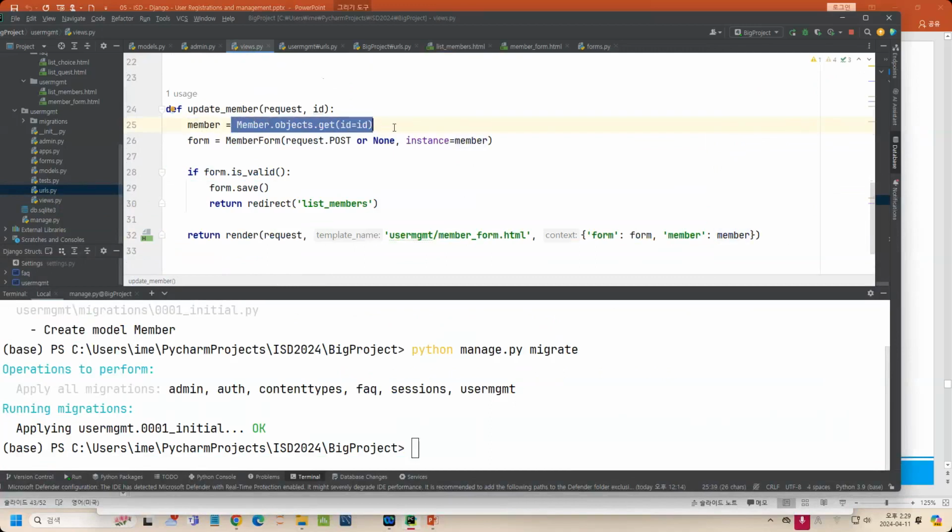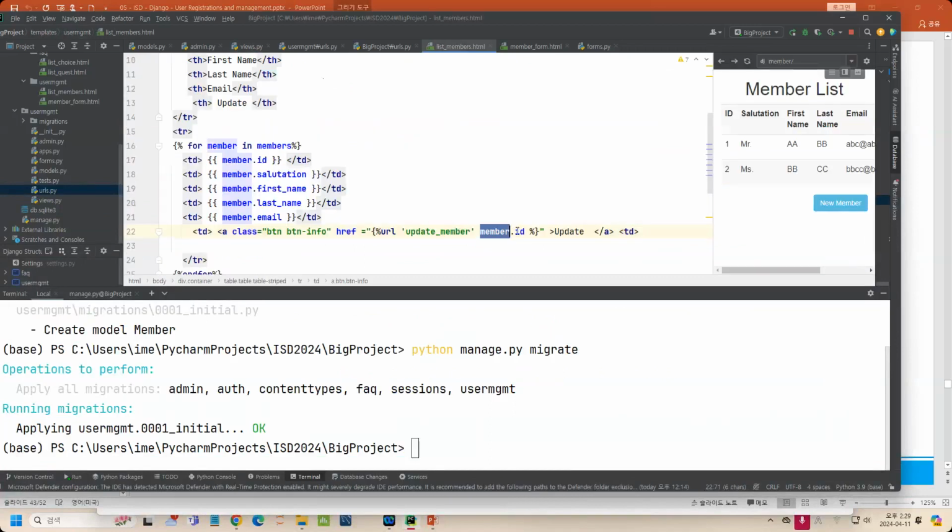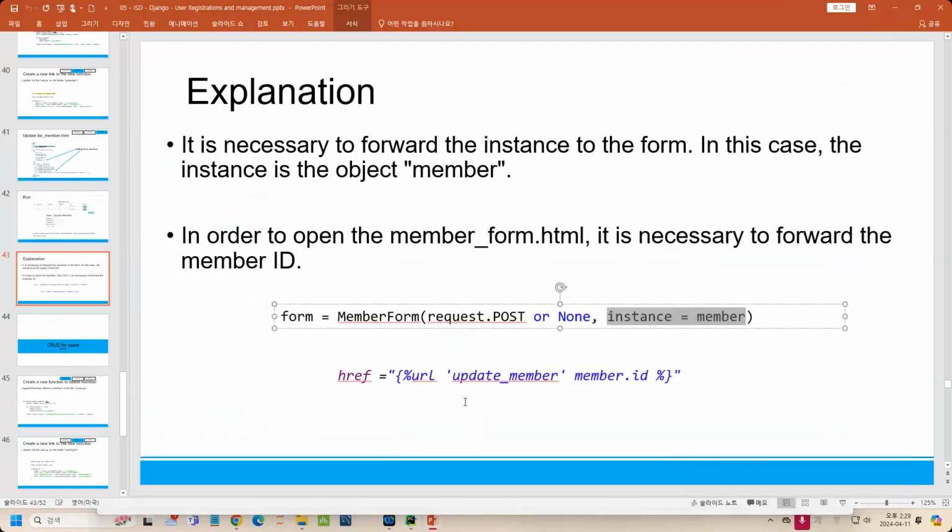We want to get the objects based on the ID equals to ID. ID is from the member ID that we got from the HTML file. So this ID is from the member.id in this table. And then we want to call the function update member given by the member.id in this table. So if we run this, we will get the member, and the member data will be in the form.